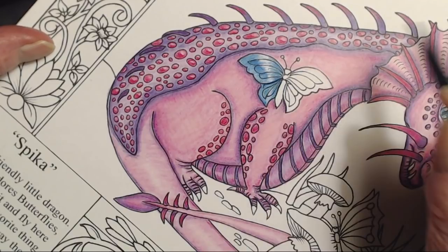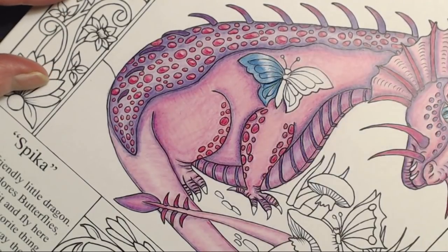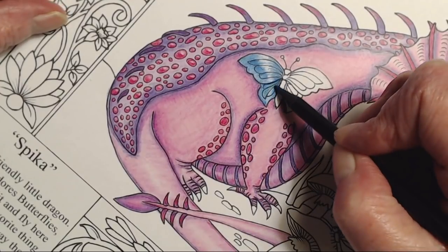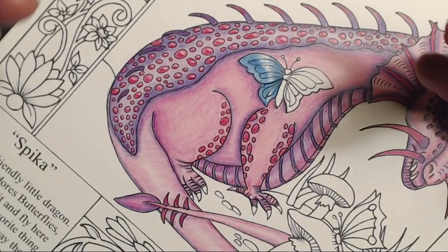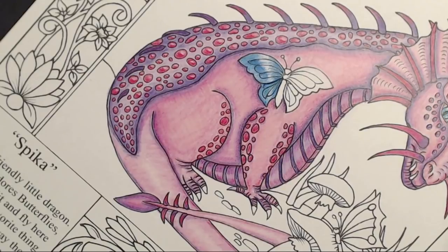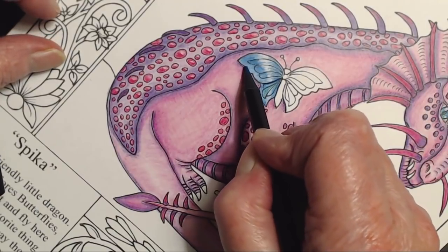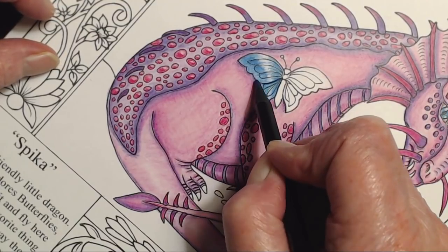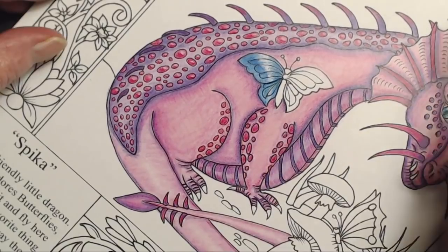So it doesn't matter if you're coloring something whimsical or something serious, if you learn the fundamentals of learning where your light is going to hit anything, and just start looking at objects and looking at the way that they are highlighted, you can vastly improve your coloring. Or not. I mean, as you want. There is nothing wrong with straight coloring. Absolutely nothing wrong with it. Just filling in the spaces. Or you can learn to shade.